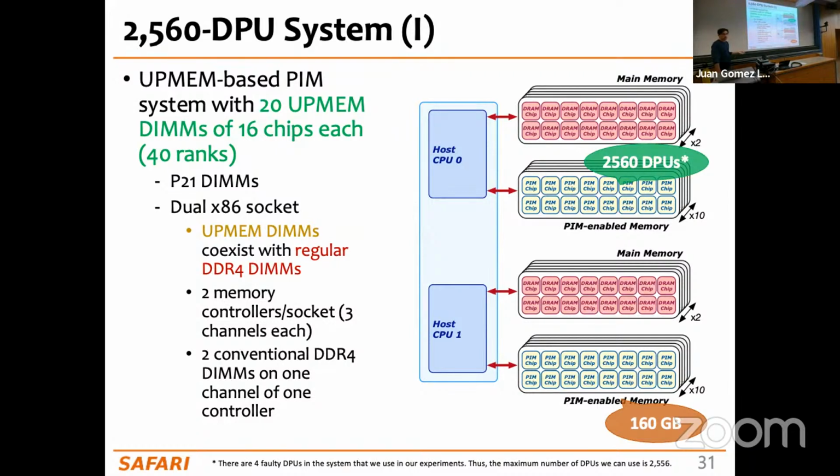As you can see, one good characteristic of this system is that it has a lot of PIM-enabled memory, right? So even though you need to move data from the main memory to the PIM-enabled memory before starting the computation, this data can potentially reside for a long time in the PIM-enabled memory, because there is a large amount of it. That is potentially one of the strengths of the system, this pretty large memory, especially if you compare to the typical memory sizes of other accelerators like GPUs or FPGAs, which typically have smaller memories.